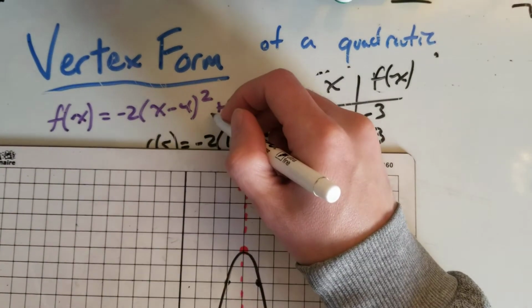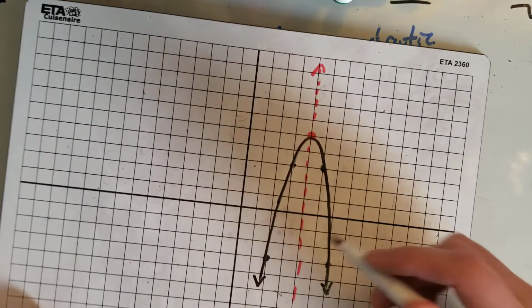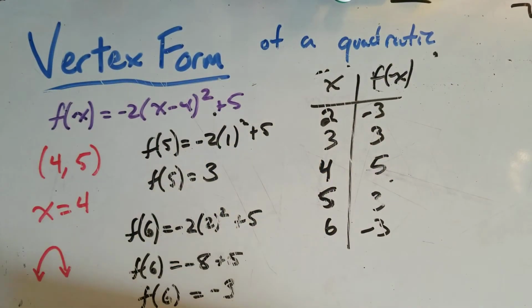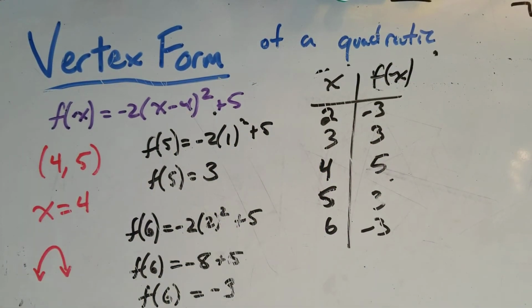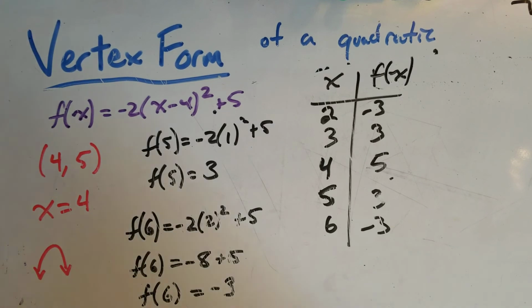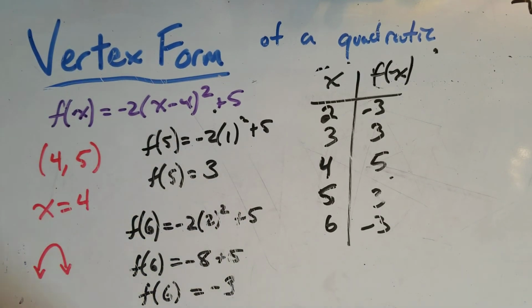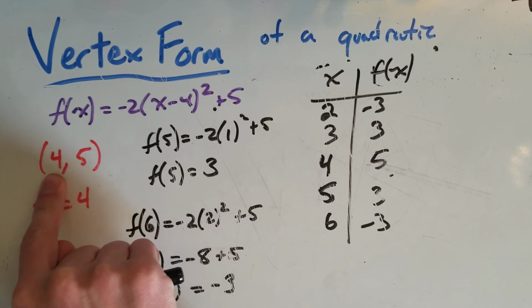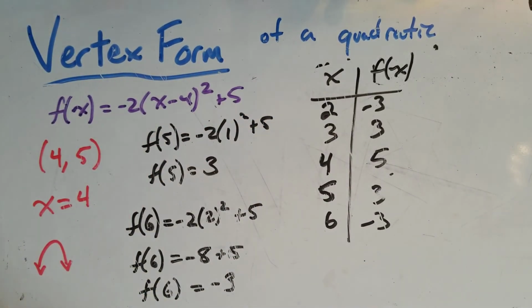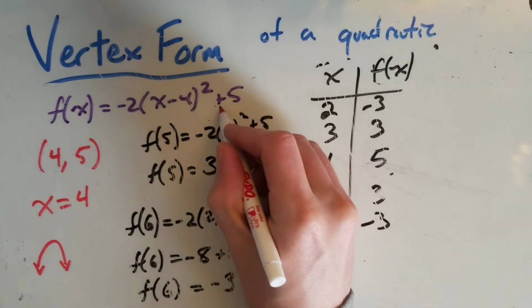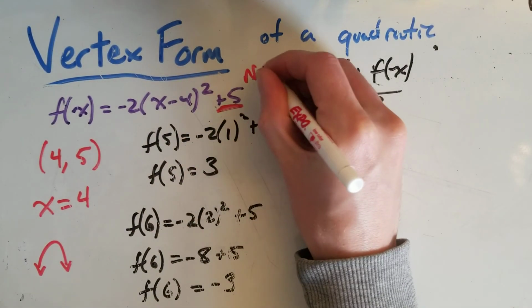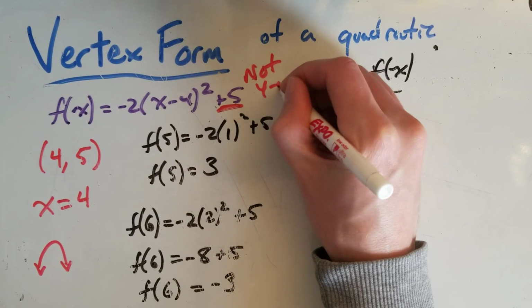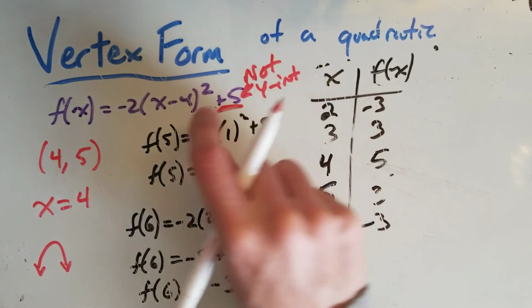So for this function here, our parabola is right here. Some of the key things to keep in mind with this, we like this form again because of the vertex that you can pull right out. Just make sure your sign is correct with the x. Big mistake that people make that you should not make is right here. This is not the y-intercept, because you would end up multiplying.